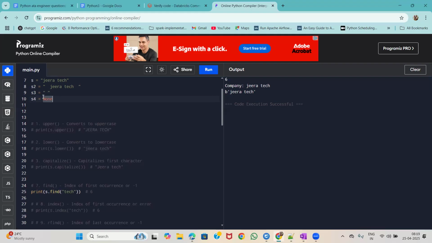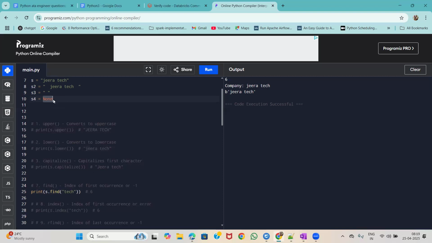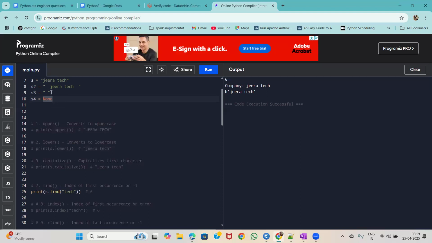We are declaring it as None, meaning it is just empty and ready to hold any sort of data type value. How about s3 here? We have declared a variable s3 and represented a string data type value within double quotes, and spaces are also countable characters.